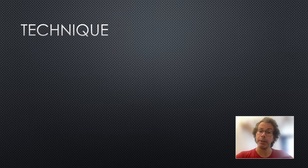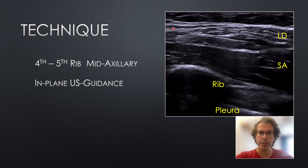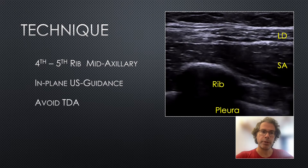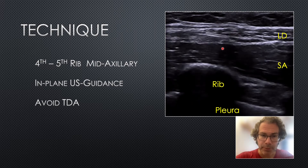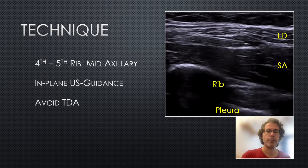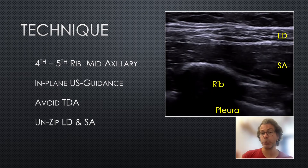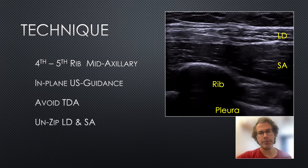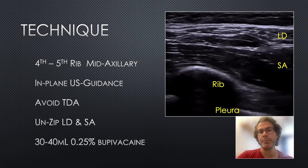In general, the injection is made at the level of the fourth to fifth rib in the mid-axillary line. However, there is some flexibility — if it's more the upper ribs that are fractured, you can go higher; if more the lower ribs, you can go lower. Always use in-plane ultrasound guidance. In this clip we can see the needle coming in from the left-hand side of the screen. If you can, try to identify and avoid the thoracodorsal artery — it can be quite difficult to see, but just plot your needle path well away from it. Once the needle is in the correct plane, as you inject your local anesthetic you should see the muscle bellies of latissimus dorsi and serratus anterior lifting off each other — they should unzip. Use between 30 and 40 mLs of 0.25% bupivacaine, to spread over a large area.